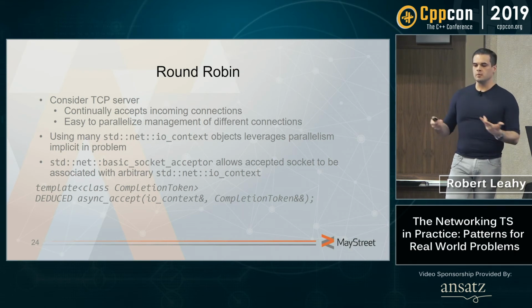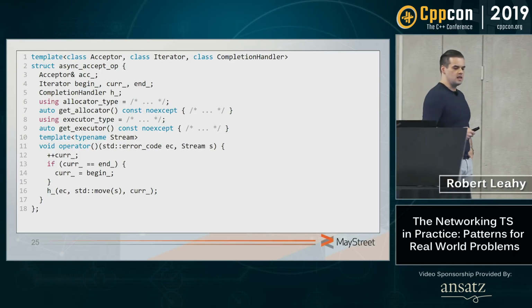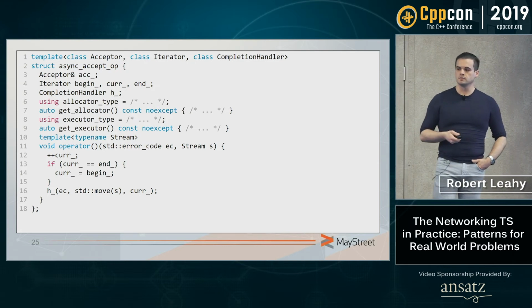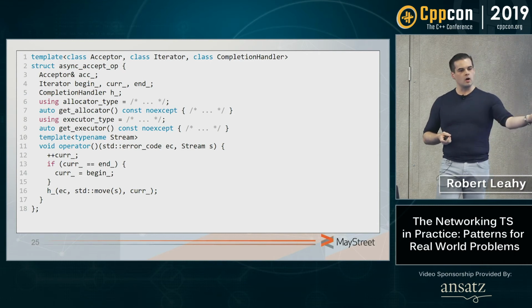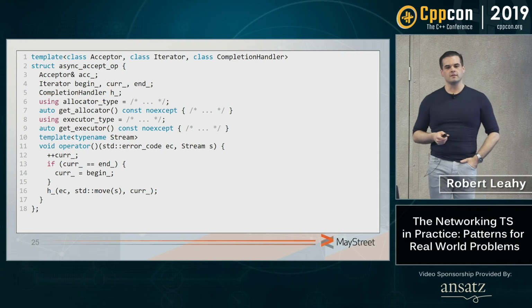So now we just need to implement the logic on top of that, so let's write some code. We're going to start with the intermediate completion handler here, the code that actually gets run when we end our accept. We're going to store our acceptor and a triple of iterators, because we want the beginning and the end of our pool, as well as where we're up to in our round robining. Then, of course, we have our completion handler and this networking TS boilerplate that I've hand-waved away before. Which leaves us implementing the function call operator, the actual meaty part of this class.